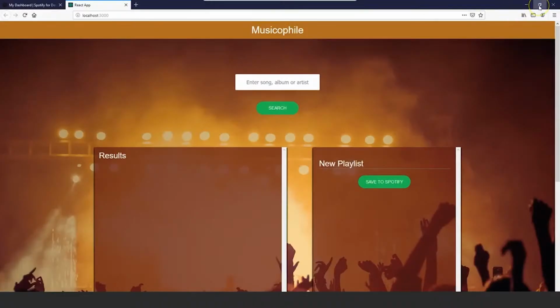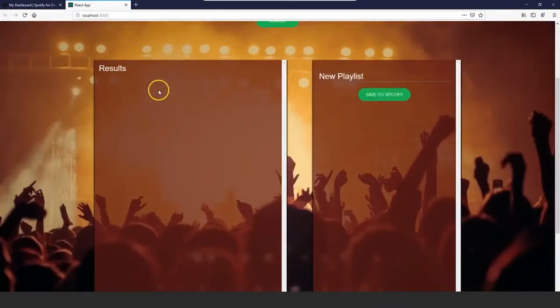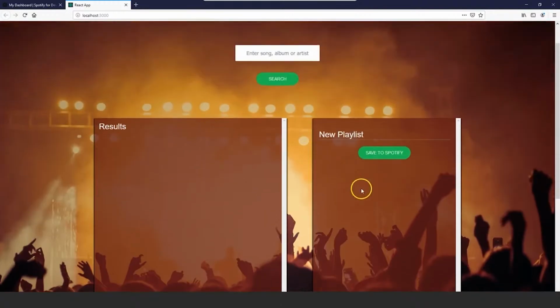And that's the app now that you can actually see here. So this is the search bar that we had. Then we had the results and the playlist. The results consist of a set of tracks which are maintained by the track list, and then you can take individual tracks with the plus and minus button and add them into the playlist. So that's how it's typically going to work.